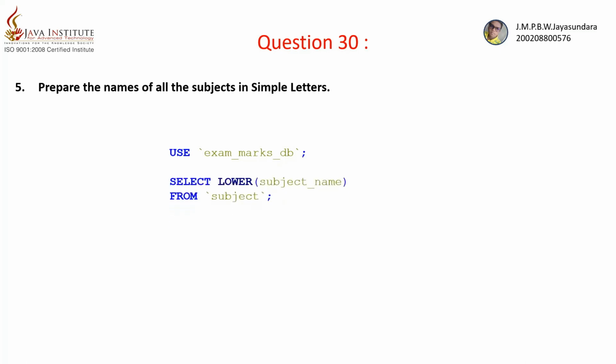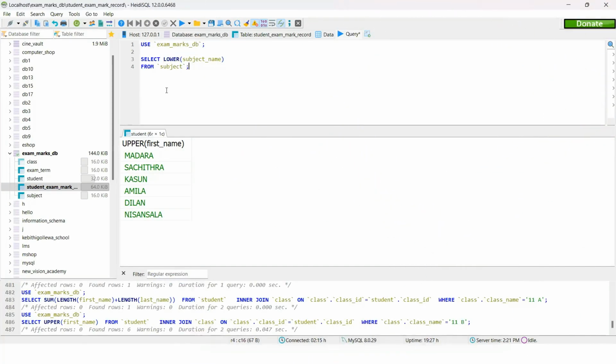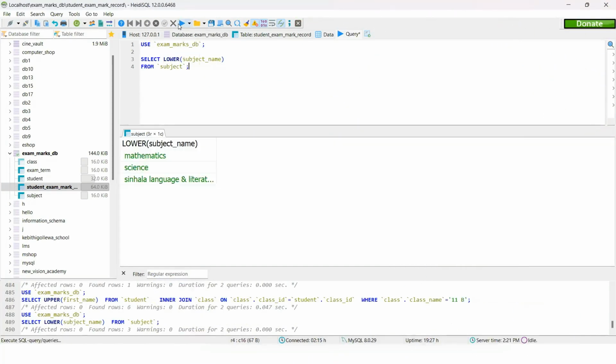The lower function is going to change all the strings into simple letters, and we have said select lower of subject name from the subject table. Let's go and execute this code. After inserting the query, we can click on this run button, and it's going to give us the subject names, and they are all in simple letters as you can see.